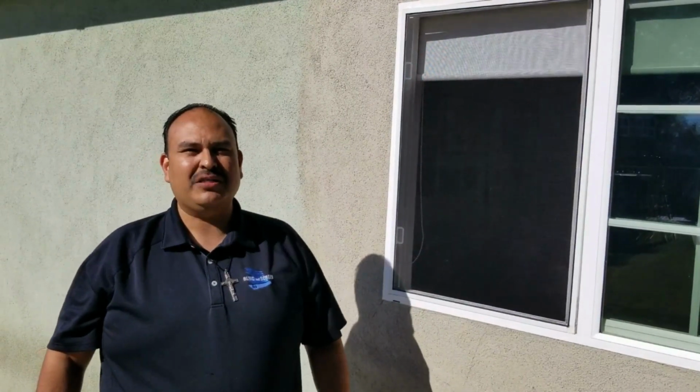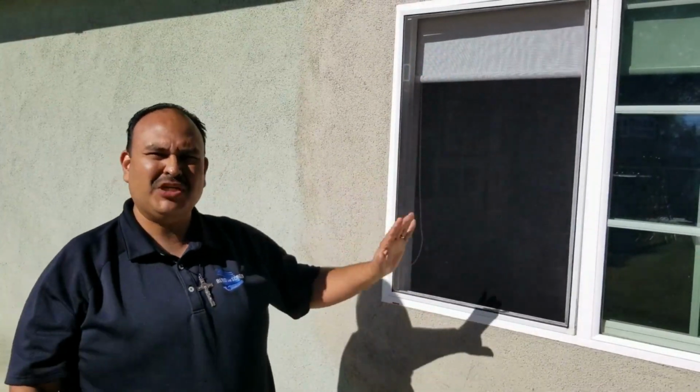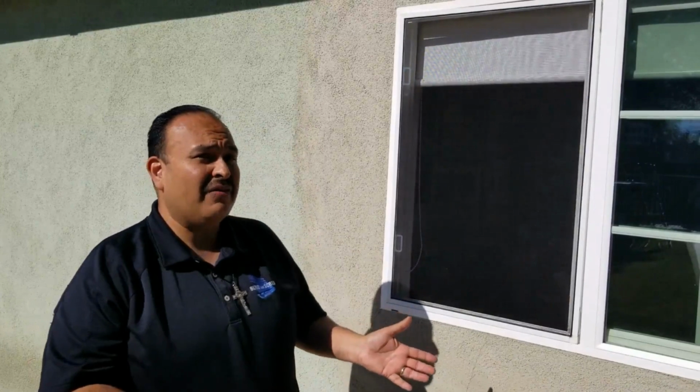Today I'm going to show you how to measure a window screen. Now we have an existing screen here. We're going to go ahead and measure it. It fits perfectly. I'm going to show you how to measure it that way. And then I'm going to show you also how to measure it without having an existing screen.